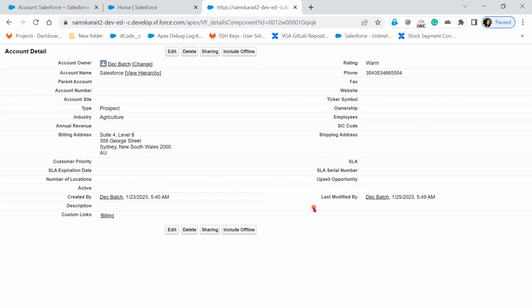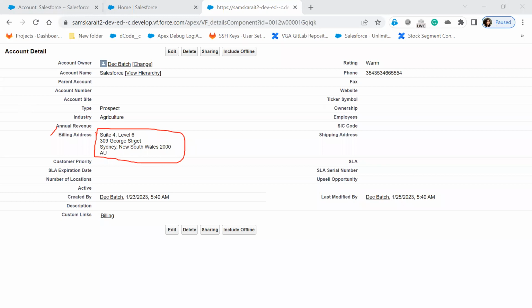The values are not displaying. For example, this billing address field is shown, but the value is not displaying. For one of the Visualforce pages, it is not displaying the value.